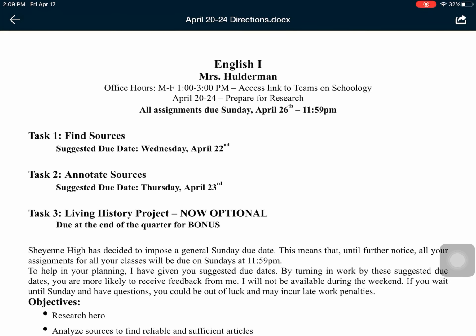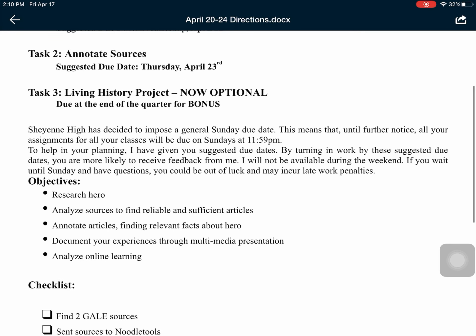We receive a grade either way, but your grade will be based on whether your sources are done correctly or not. Not just the fact that you sent 2 of them, but that you did them right as well. Task number 2 is annotating sources, in which you will have 2 documents to upload to that one assignment. And then task 3 again is the Living History project, which is now optional.